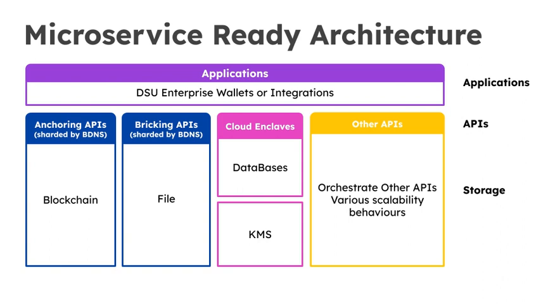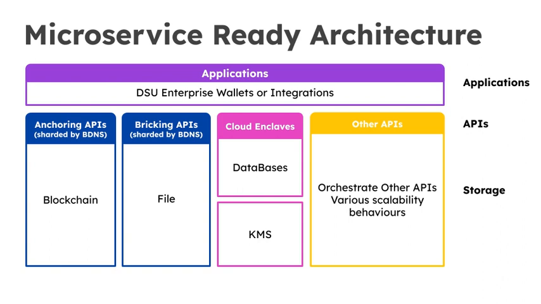The OpenDSU architecture, designed with microservices, is flexible and well-suited for a wide range of applications. It especially supports enterprise wallets for secure key storage, and we have extensive experience in implementing integrations with existing enterprise systems. OpenDSU offers a variety of APIs that are adaptable and customizable for distinct use cases.